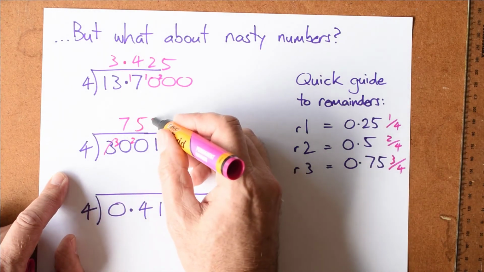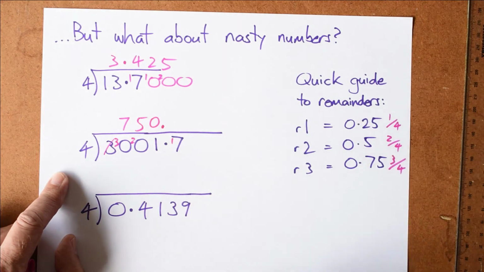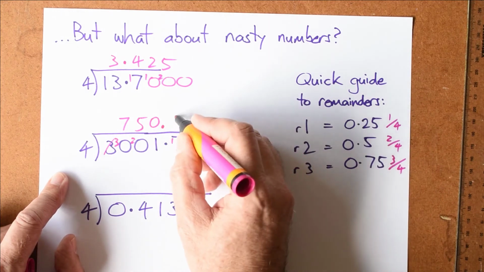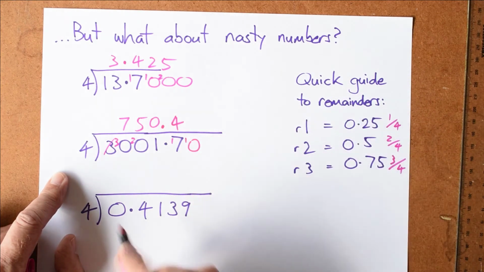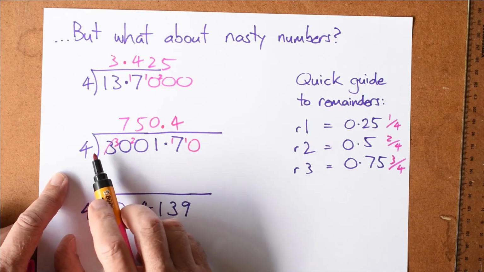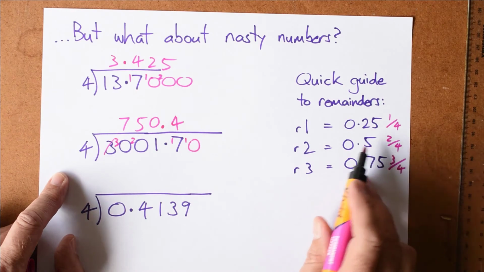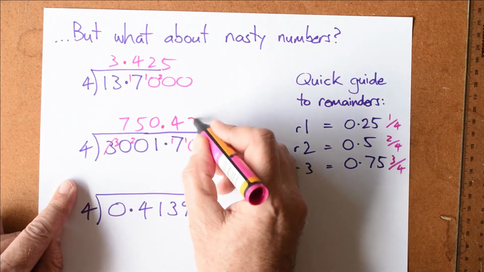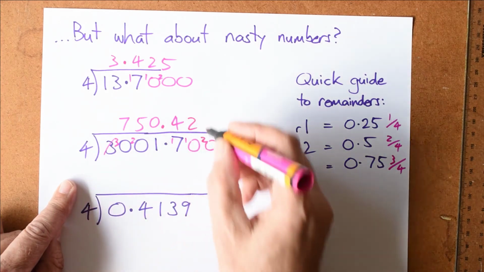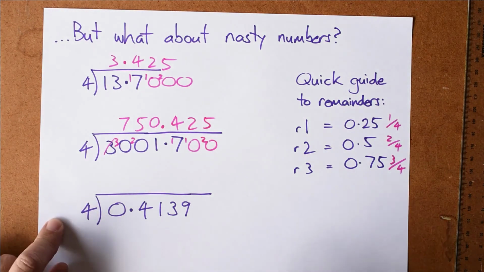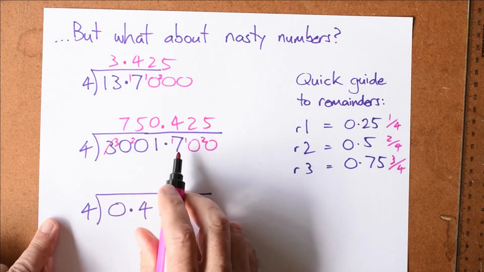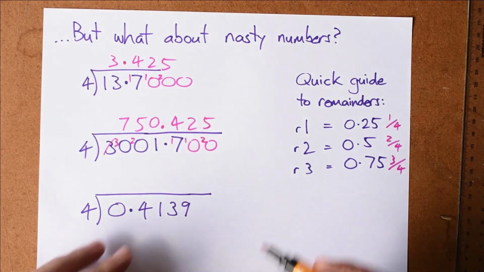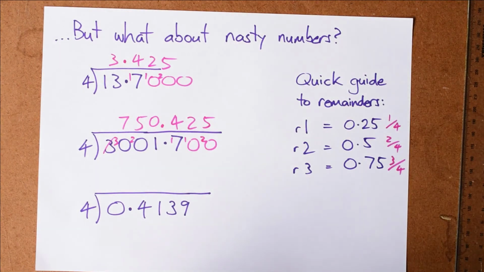4 does not fit into 1. Don't forget Dennis. 4 fits into 17, much like this one here. Fits into 16 4 times, with 1 left over. By this point you'd be saying, oh, if there's 1 left over, I know what it's going to be. It's going to be 2 5, so I could skip all this, but let's go through the process. 4 fits into 10 twice with 2 left over. 4 fits into 20 5 times. So 3001.7, very awkward looking number, divided by 4, 750.425. You'll notice there's a bit of a similarity in the leftovers there.